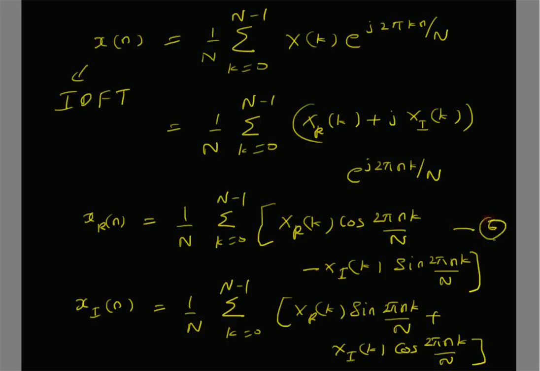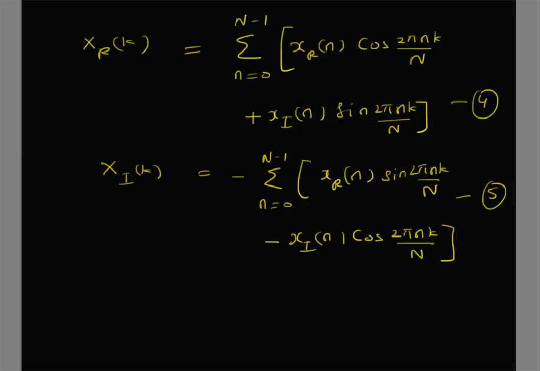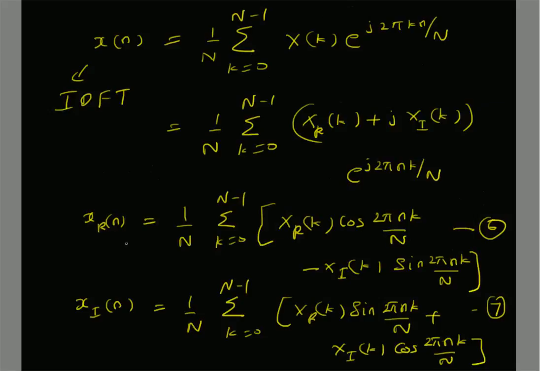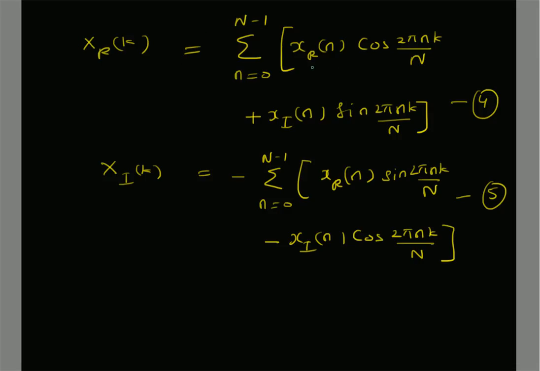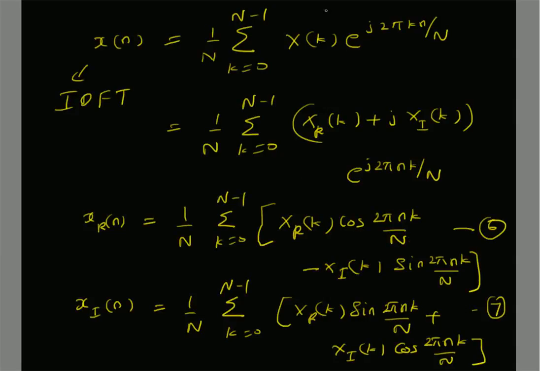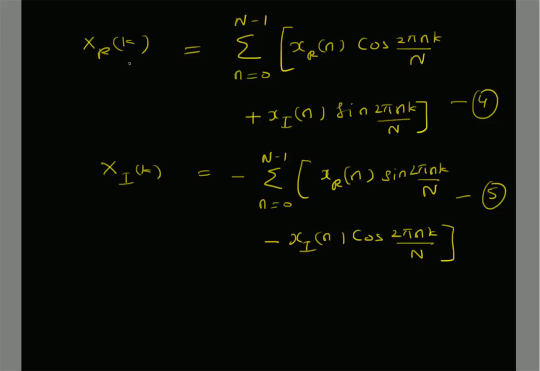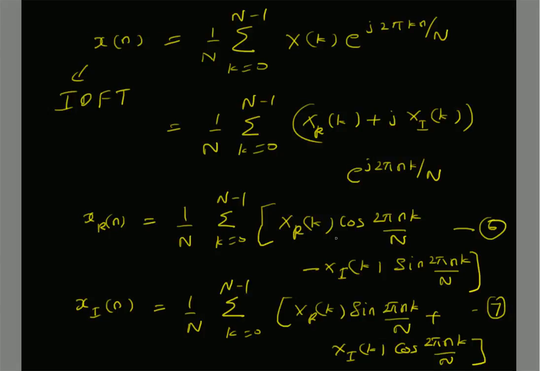By looking at equations 6 and 7 and equations 4 and 5, we can clearly see that there is a symmetry in the definitions of x r of k and x r of n. That means x r of k is defined by a linear combination of x r of n and x i of n — the original time domain sequences. Similarly, the inverse DFT real component x r of n is defined by a linear combination of the real components of the DFT sequence with similar weights. The real component of the DFT has first weights given by cosine functions and second weights by sine functions, and the same pattern holds for the IDFT — demonstrating the symmetry between DFT and IDFT. Thanks for watching.